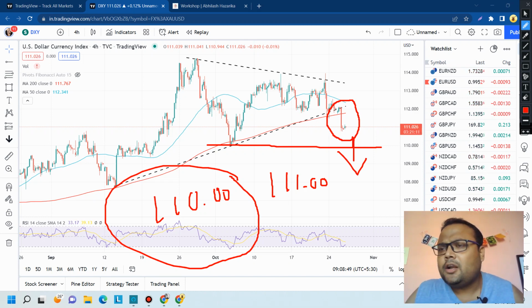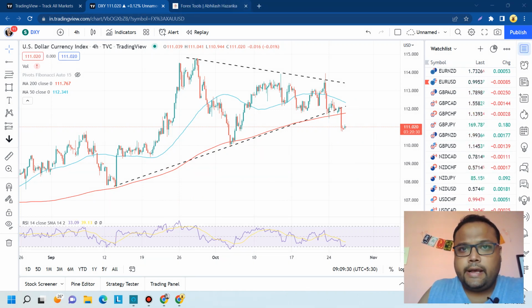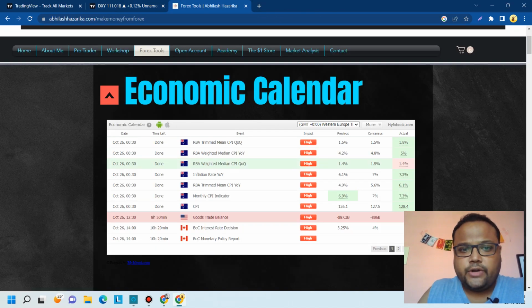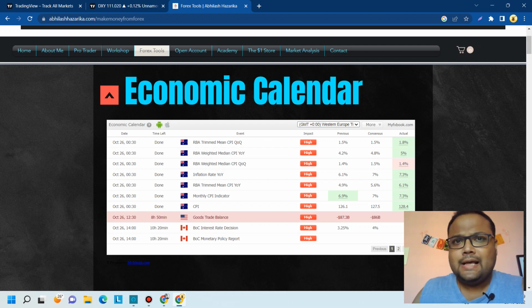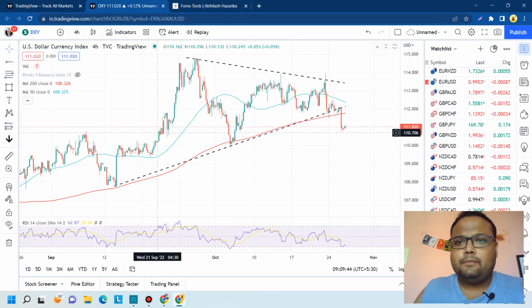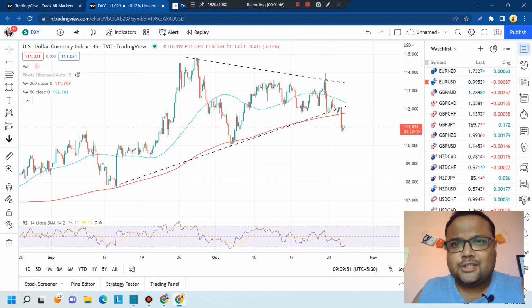If we look at the economic calendar also, today we do not have any big news that will bring craziness to the market. So in case something happens, it will be just for technical reasons only. And we have a good straight bands coming up. So in case there is a sudden volatility in the market, I think the volatility should last for a single candle only. Let's wait and watch how the market reacts. The move of DXY will be very important, because I think the downside may continue as well. Let's wait and watch. The time will speak.